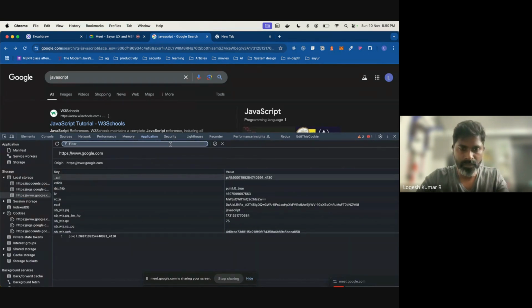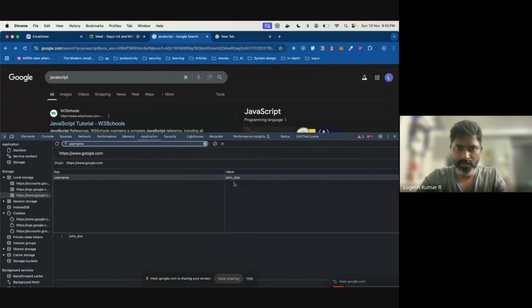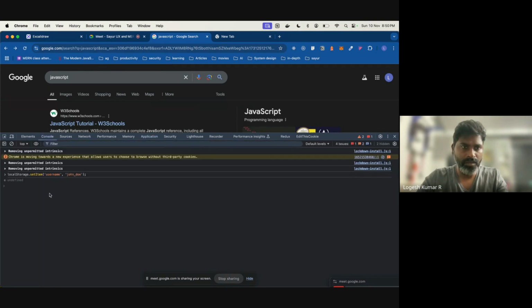Let's search for it. Username, yeah. Here we have our local storage item. Now, to get that item, you can say localStorage.getItem, and you just mention the key. To set the local storage, you need the key and value: the key to access it and the value to store your value. And to access the stored item, you just do getItem and you will get this value.